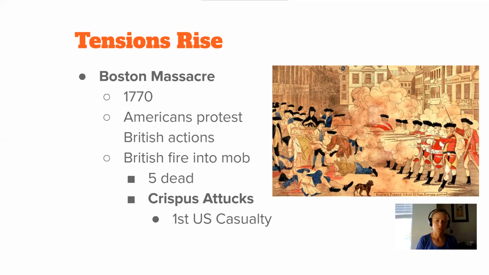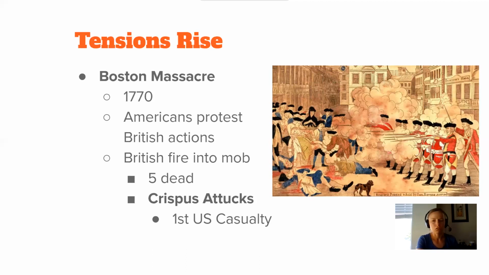And one soldier that was at his duty station, sounds funny, right? Duty station. Anyway, one soldier that was there was being harassed by these kids, these teenagers. They were throwing taunts back and forth, and finally they got into a little fisticuffs, a little fight. And the soldier struck the kid, and then the kid called out, and then a whole bunch of people showed up, and the soldier's totally outnumbered. So he and his friend go and get some reinforcements. So there's like nine or so British soldiers.